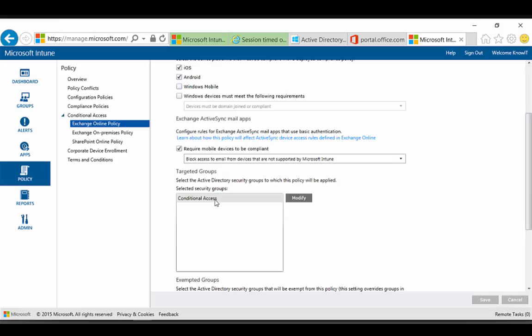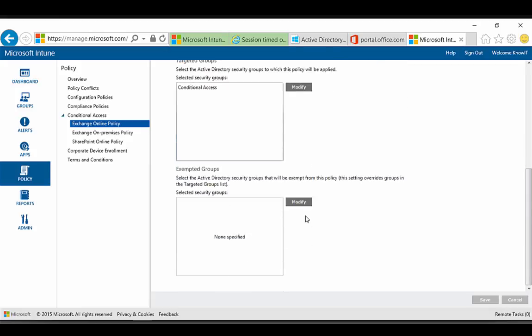So you don't have to necessarily deploy conditional access to all your users. You can have it to a subset of users, or you can do a little bit of the reverse, as you can start with a larger range, but then come down and exempt certain groups from that. So if you have it set to all users, and yet you want to exempt maybe your C-level people, then you can go ahead and do that.